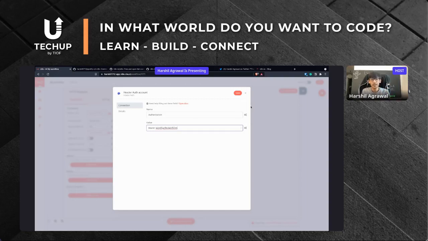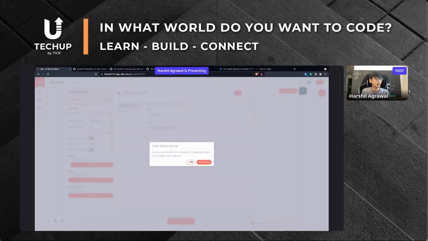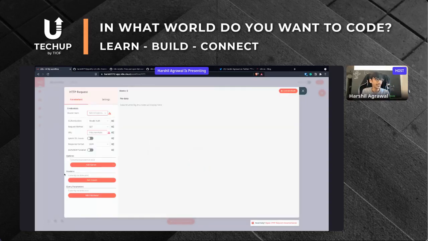Again, if you want to have more than one header, you can add headers in here. But be cautious if you are adding headers over here, because if you're sharing this workflow, these values are going to get shared with that particular person you are sharing the workflow with, right?